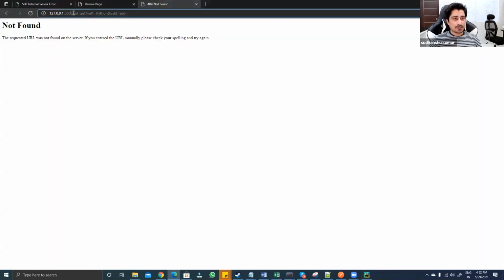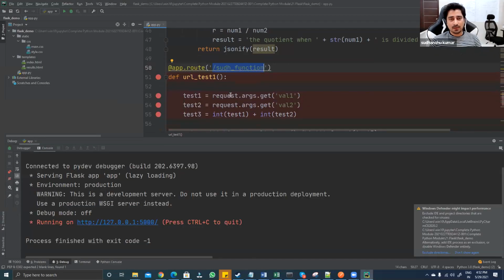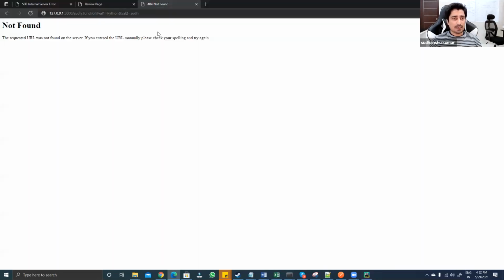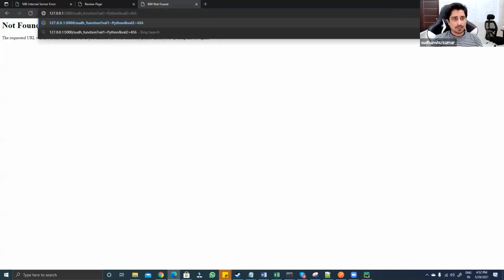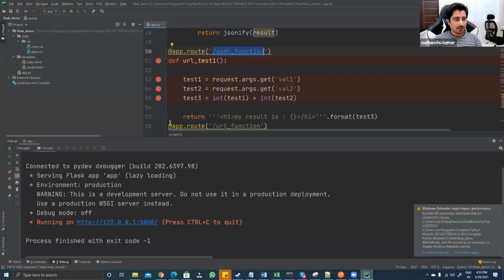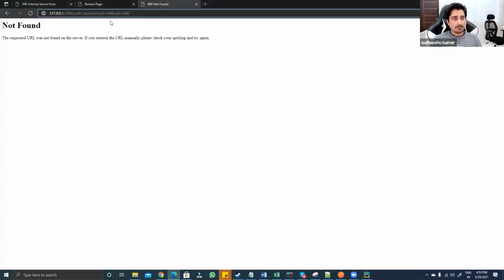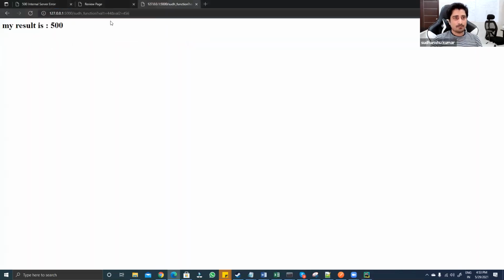So value 2 is equal to sudh. I think we are giving two values and we are trying to perform the addition operation. So I can try to pass 456, and value 1 is equal to 34. And as of now, we are running this entire thing in debugging mode, PyDev debugger, and let me hit.